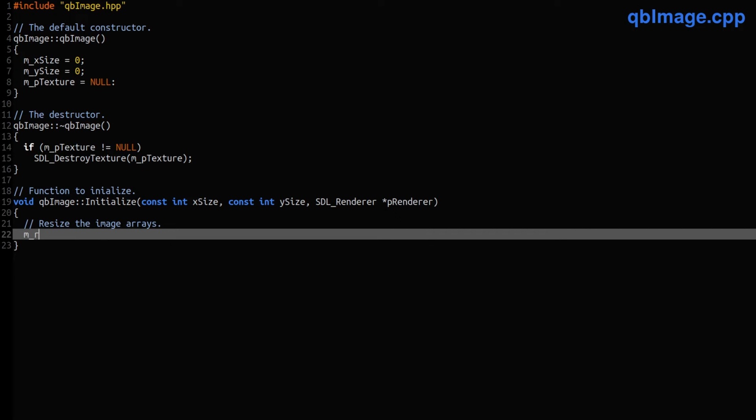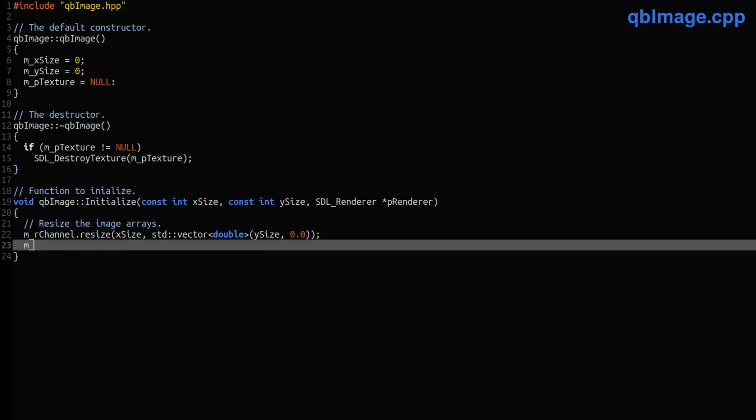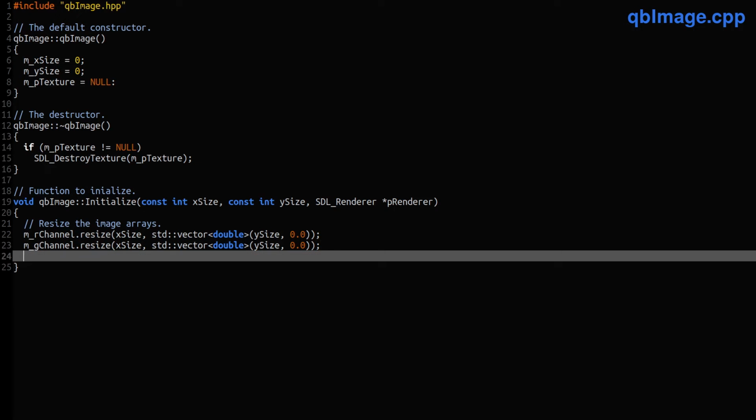So we have m_r_channel.resize(x_size, std::vector<double>(y_size, 0.0)). Okay. The g channel is the same, resize(x_size, std::vector<double>(y_size, 0.0)), and of course the b channel is also going to be exactly the same, just like that.